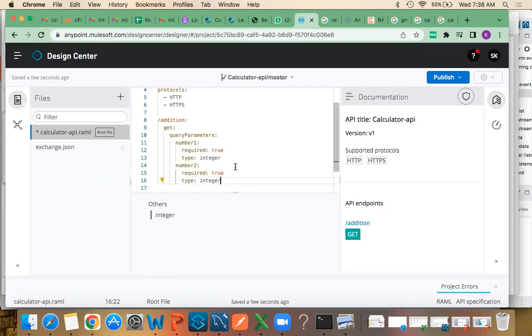Kishore asks: if we don't give any value, like true or false? True means that if you don't give it, nothing will happen. By default, it will be true only. That I will show you. I will make it false in some cases and keep it true in others, and we'll see in the next classes.